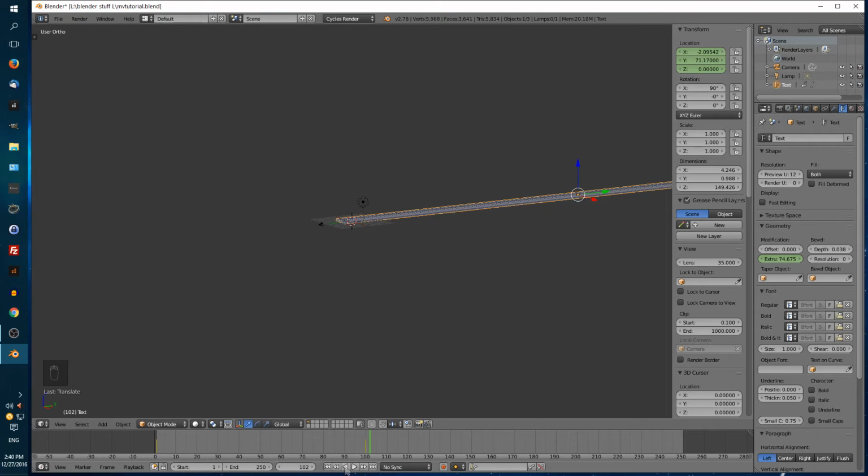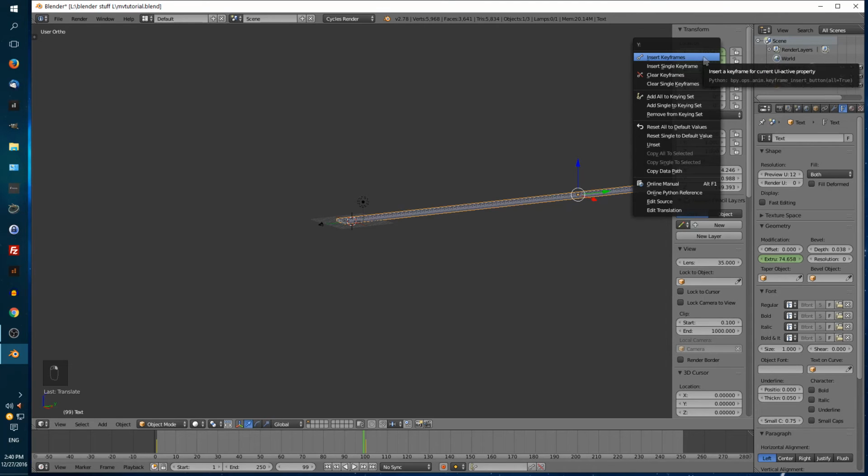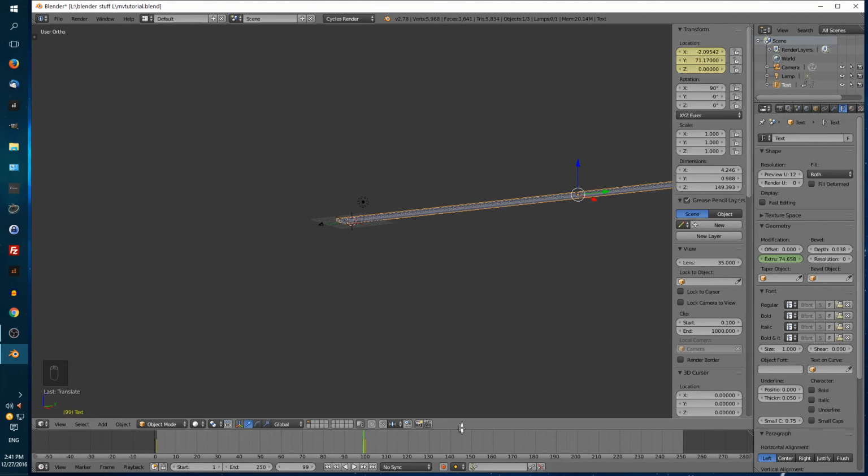So we're going to go to the keyframe 100, and we're going to go 1 frame back to 99, and we're going to keyframe the location. So insert keyframe. Now it will stay where it is until it gets to 99, and then it will start moving the location.